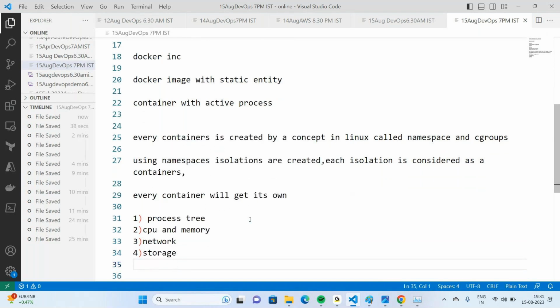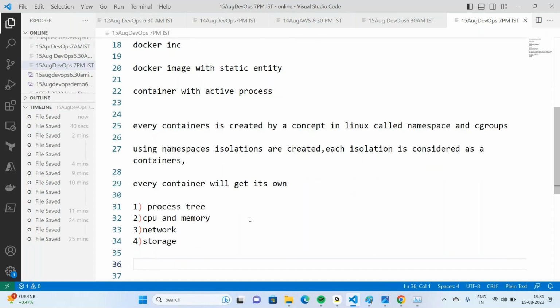Everything is completely isolated. How many containers you create depends on your hard disk capacity and system capacity.